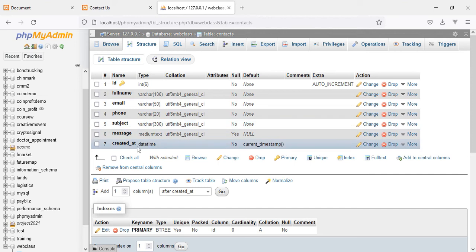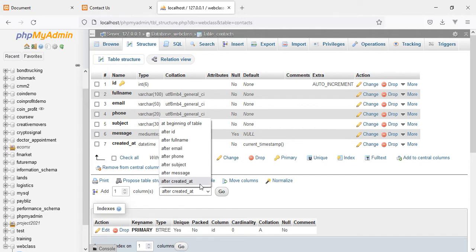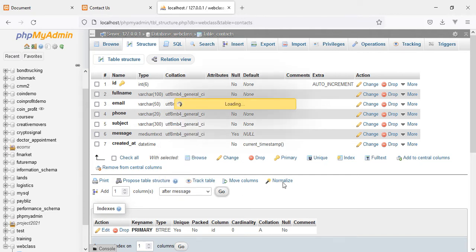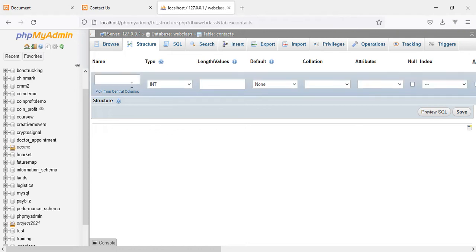Now I would like to add one field to it. I'll add it after the message. What this field will do is track whether the message has been read or not. I can add it as a string, or I can add it as a time, depending on how I want my database to function.